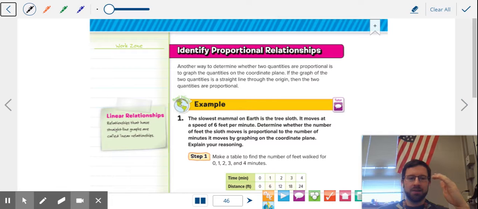It can't bend in any way, shape. It can't curve. It can't change direction at all. It must be a straight line. And by definition, a line has to be straight. So saying it's a straight line is redundant. So you can just say it's a line. It has to be a line.